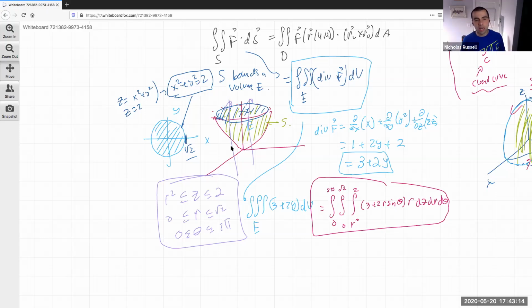So here I noticed that this paraboloid can be written very, very simply using polar coordinates, or cylindrical coordinates, which is z equals r squared, and therefore my bounds can be written really, really nicely. The more nicely I can write my bounds, the better, honestly. So that's why I changed to cylindrical coordinates here. You could do this all via Cartesian coordinates. It would become very, very difficult once you've integrated one thing out. At least I think so. It would become a little bit difficult.